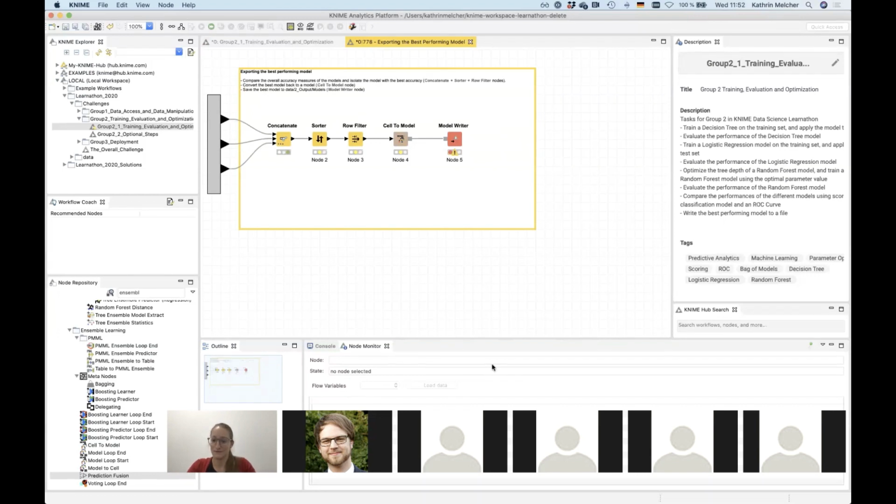Kathrin, I was wondering how this is going to be deployed. I'm just curious because we're referencing only the learner nodes and the cell-to-model or model-to-cell nodes, with, you said, the training data, right? So when they are doing testing, they're going to replace the training data with testing data and get the results of the model, but they're not going to go through all the exploration details that we did, right? Yeah. So if you want to deploy the model, normally you have some historical data that you can use to train your model.